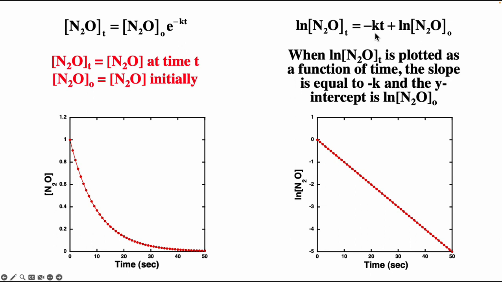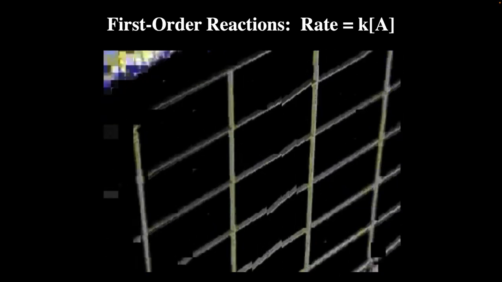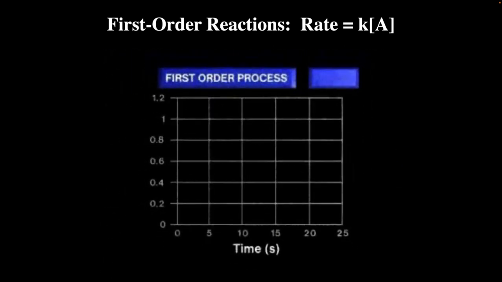And so often, if you're trying to determine if a reaction is first order relative to the reactant, you'll look at the natural log of the concentration versus time, and if it's a straight line, then it is a first order reactant. In a first order process, the rate of change of concentration of a substance is proportional to the concentration of the substance at that point in time. Suppose we begin with a unit concentration and follow the disappearance of the substance over time. We note that it takes 3.5 seconds for the concentration to reach 1/2 of the initial value. This time is called the half-life of the reaction.